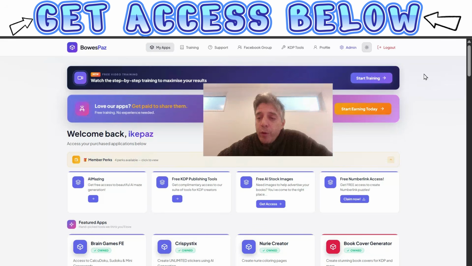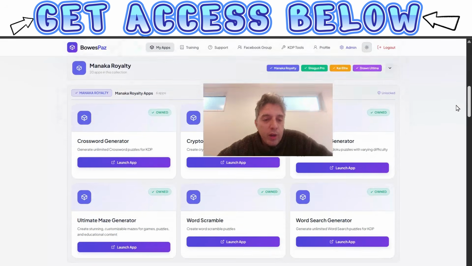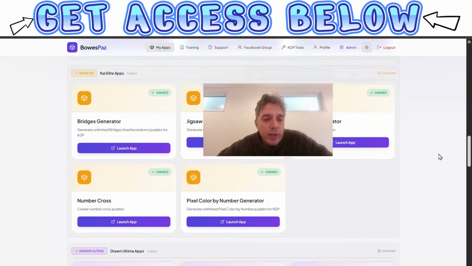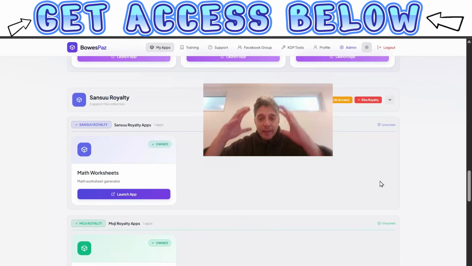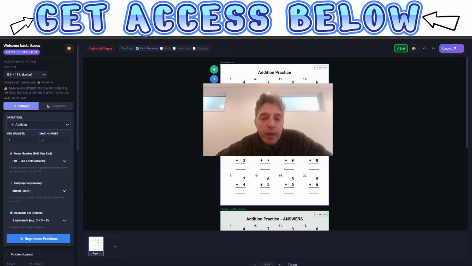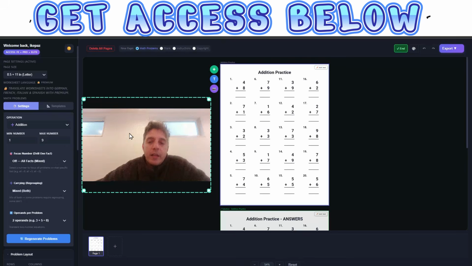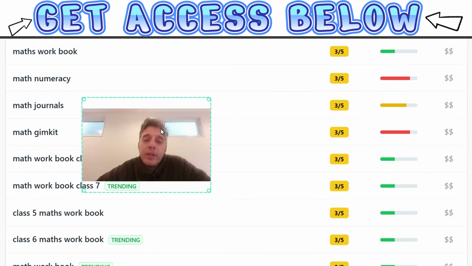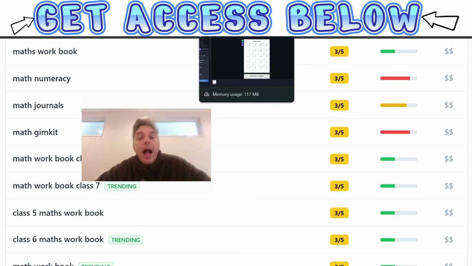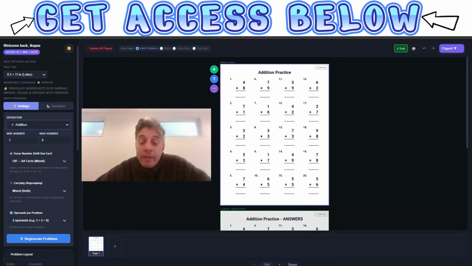So if I get into Bose Pause, I'm going to go down to this app called Sansu. Sansu is Japanese for math, okay? It's math, meaning like math, the curriculum, like in school, right? You just click on this, right? Here we are inside of this math tool. And now I'm going to show you something that's going to break your mind, which is really cool. So I wouldn't go after these math workbooks. I mean, you could, and you probably might, I can't guarantee you anything, but I'd probably make sales. And a lot of our members already make sales with different mid-content books.